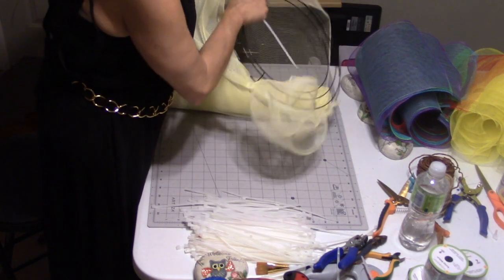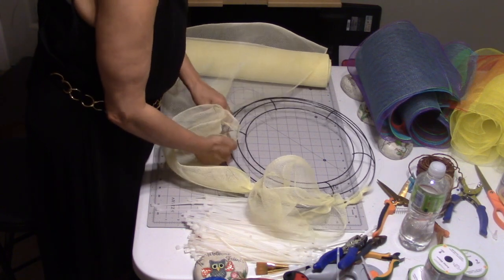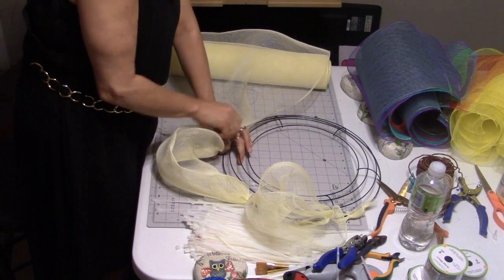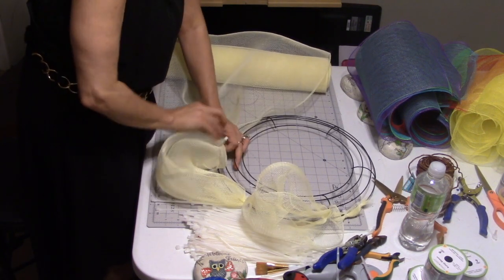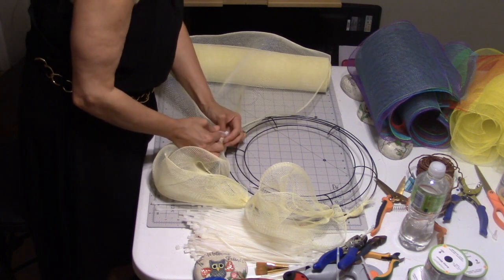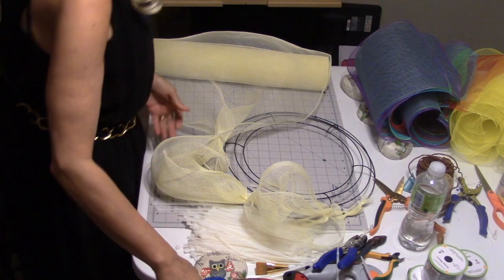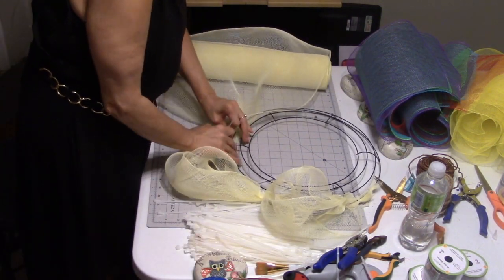I have a lot of people doing their crafts with me. I share a lot of stuff on the pages, and a lot of you have stuff because you're ready for the holiday that we're talking about. Already purchased your idea of how you want to make your wreath. They're just waiting for me to do mine. So I have a lot, and I'm so appreciative of all of you. You're so very sweet to me.